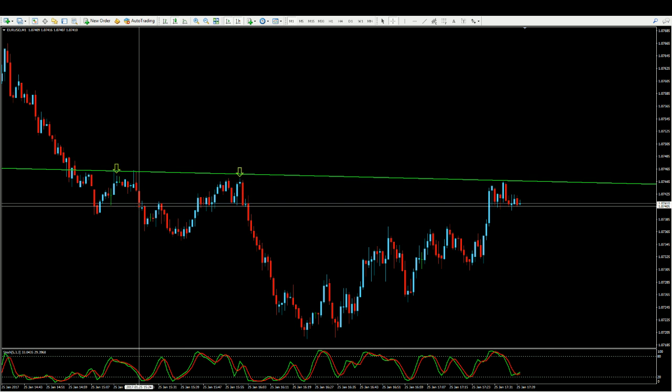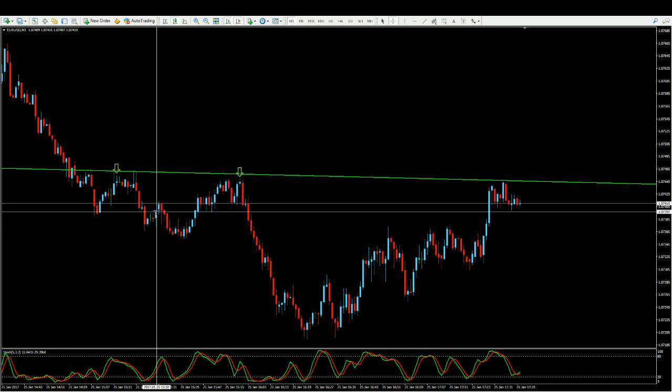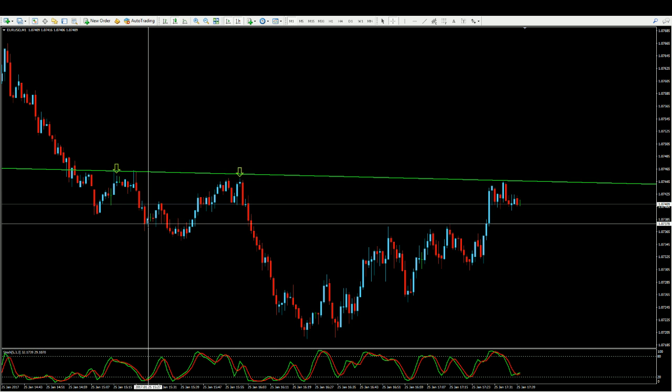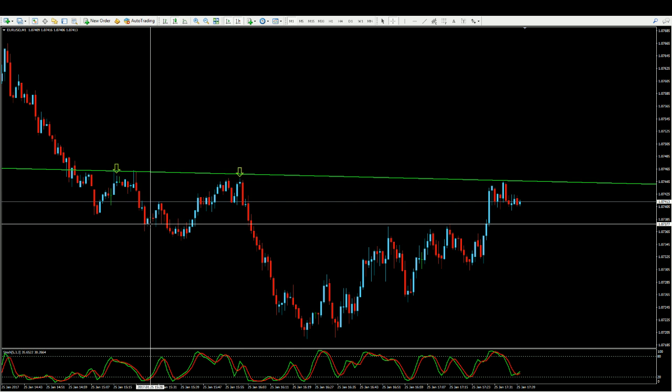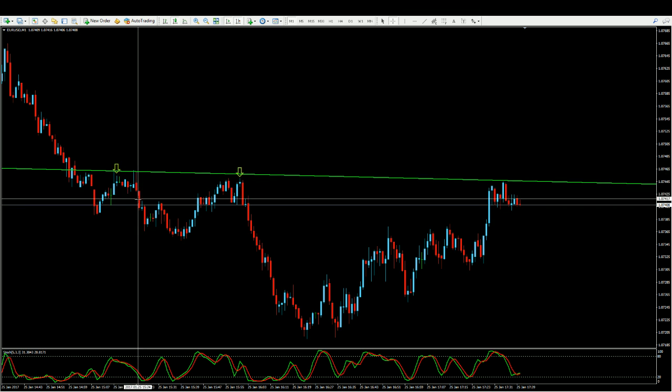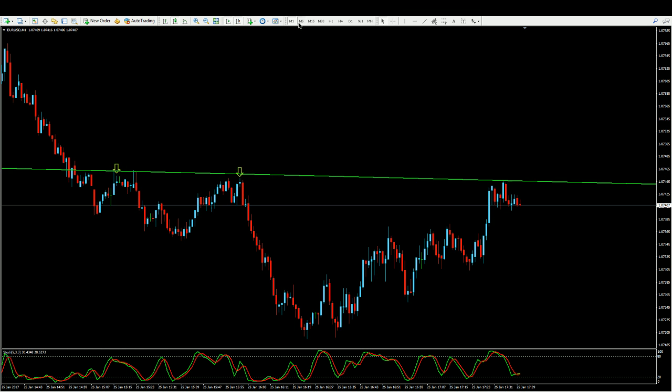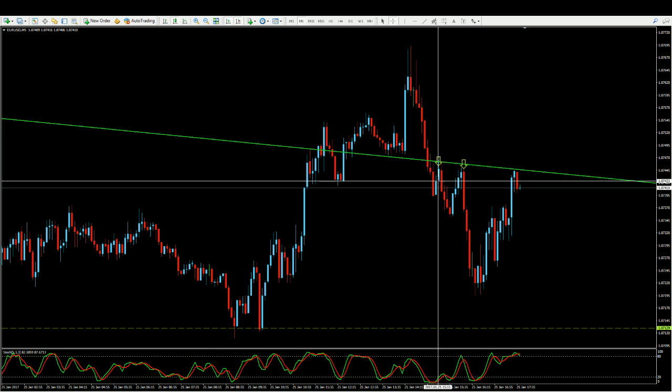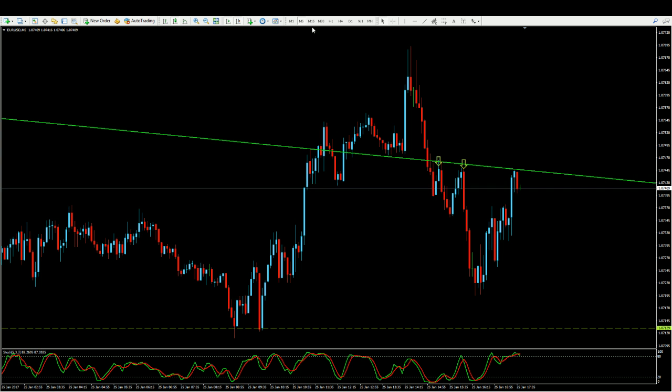If I waited and entered here, it would have been a tight trade, because this one, for example, expired, I think on this candle here. So if I waited a 5 minute candle, that would have been a tighter trade.